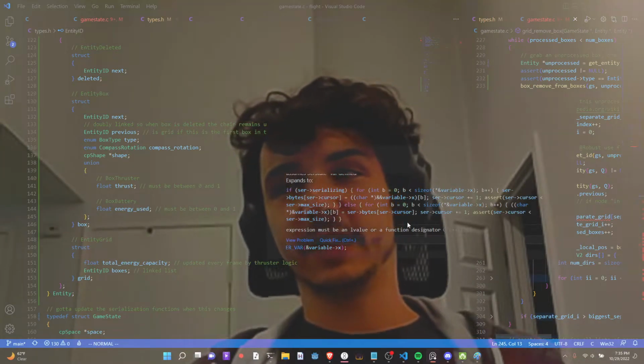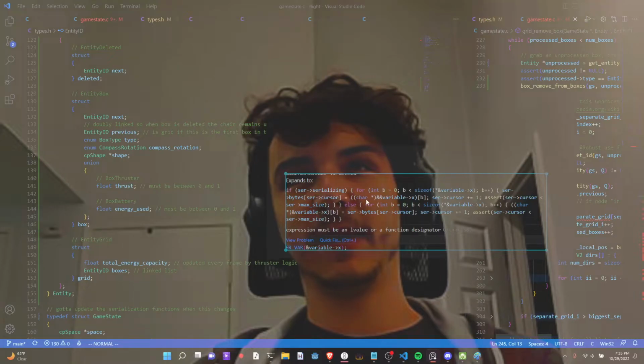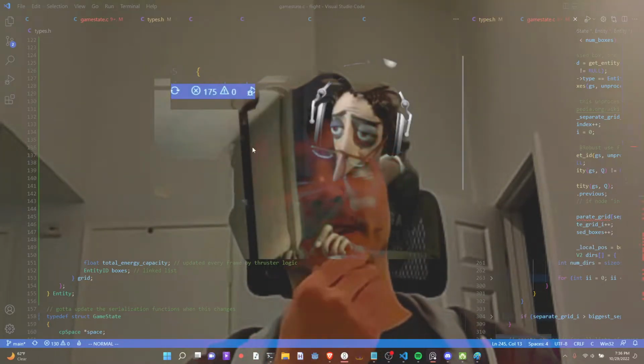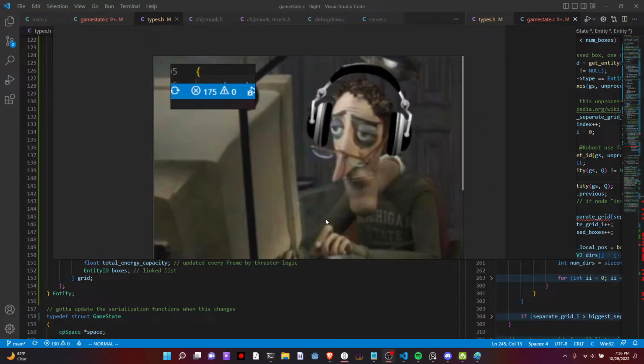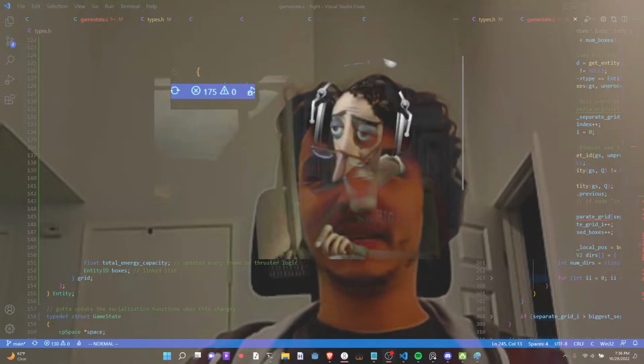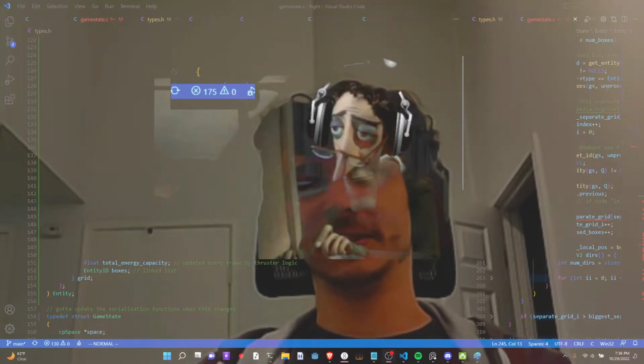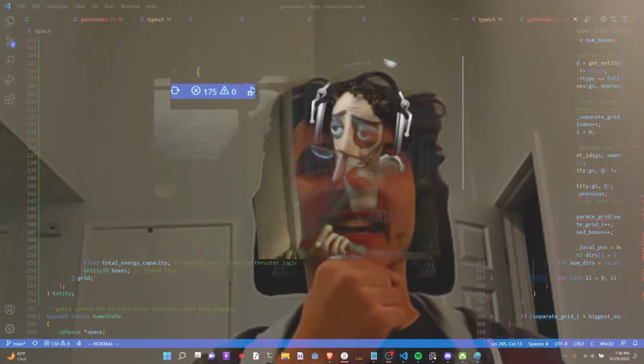I also fixed a lot of serialization stuff. Look at how big this macro is. I made this earlier today because I made these changes and it was just like, you have 175 build errors. And I was just sitting there fixing them like this. And that's light work. Like a big project, it would be like 10,000 or something. This is a tiny demo project.